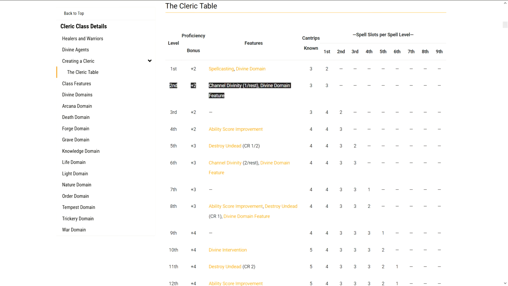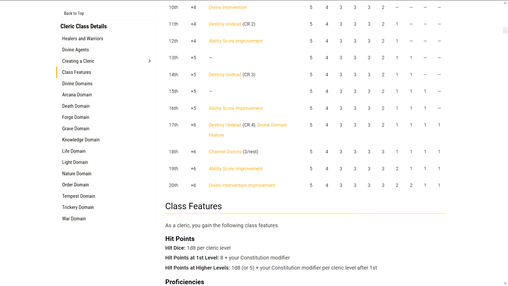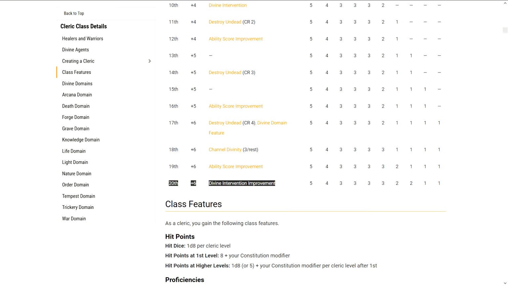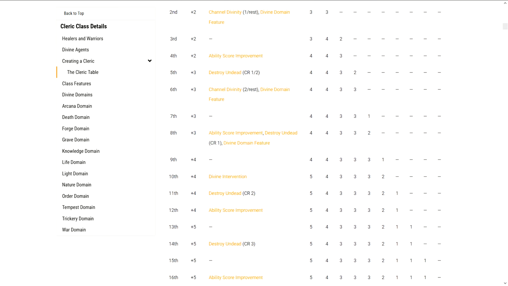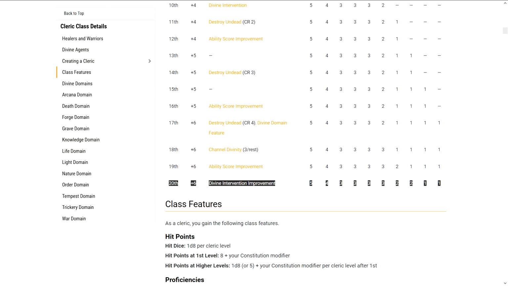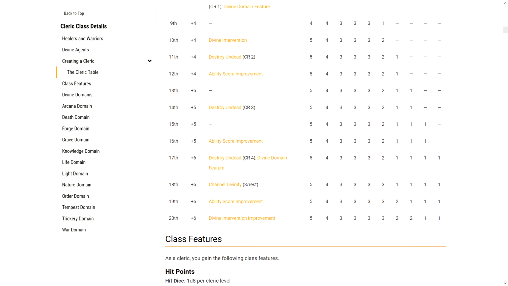Next you have your 2nd level, and so you know 3 cantrips, and you know 3 1st level spells, and so on. So as you can see, at 2nd level, you don't know any 2nd level spells. It's not 1-to-1 rather. So when you're level 20, and that takes a long time, you're only gonna know 1 9th level spell. So it only goes up to 9 levels of spells. There aren't 20 levels of spells, and yeah, so that can be a little weird, but I don't know.